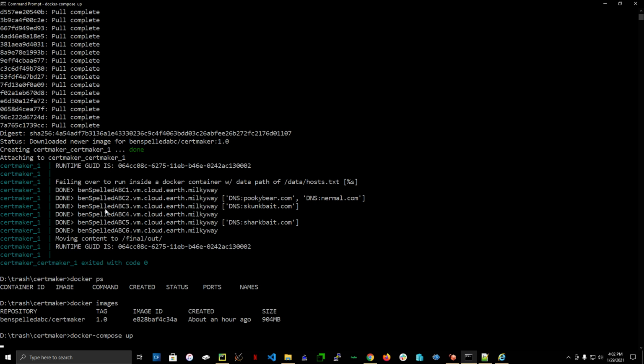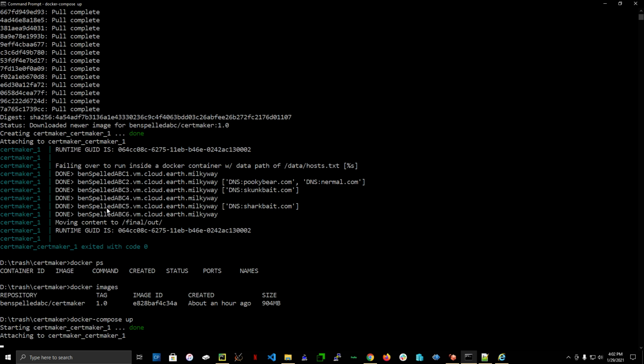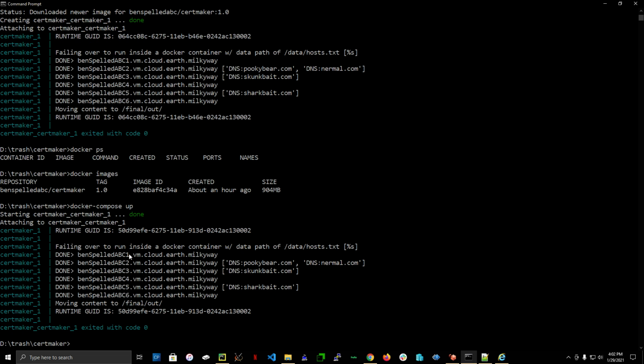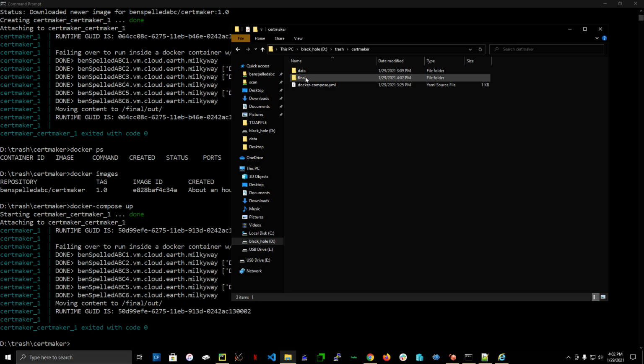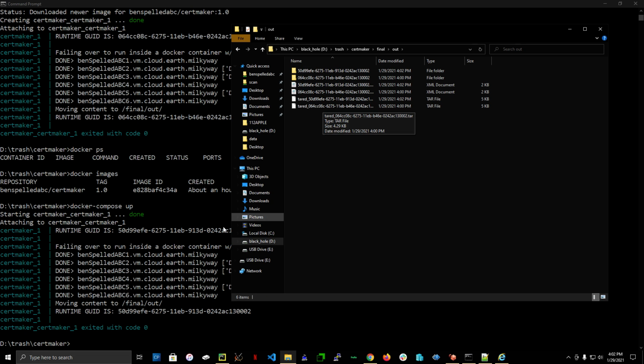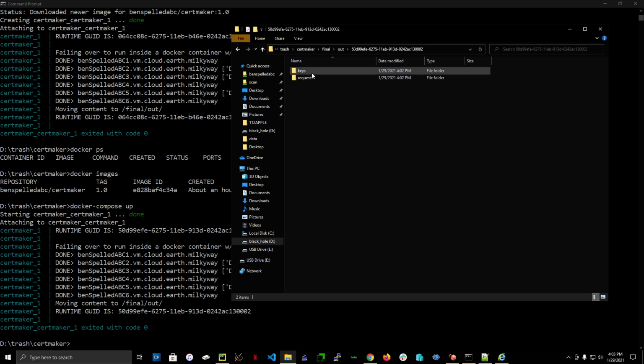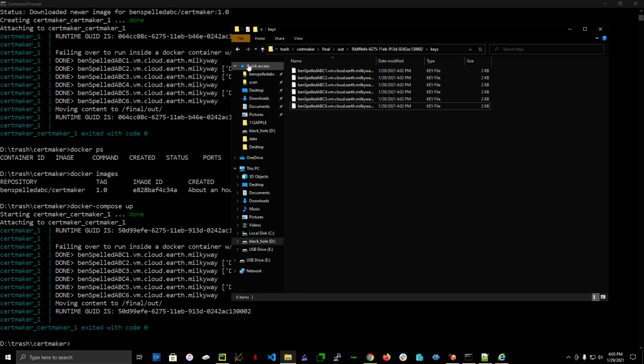So let's run it again, and you'll notice that we don't have to pull down the image again. I'm not going to change the host names. But we're all done. I created those 6 certs with SANs names. And this is why that GUID, or that token, is important. Because this one was 50D, so it's this one and that file. You can run it multiple times and have different GUIDs. That way you can keep them all separate. The reason that's important is that if you change something, you've got to know which one goes with what.